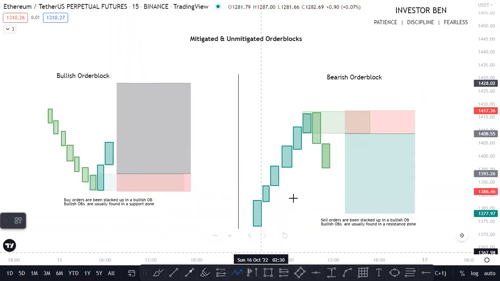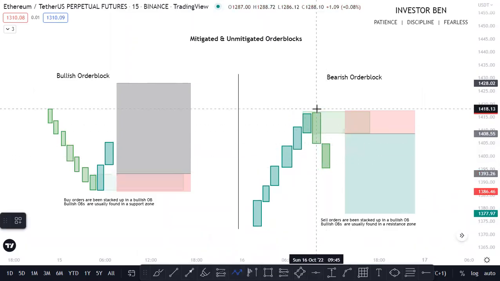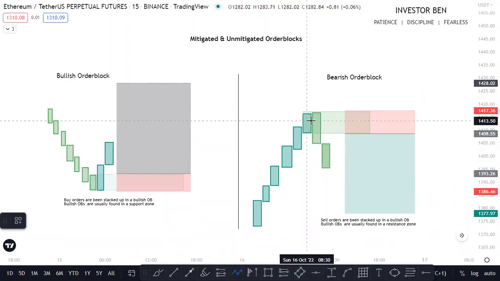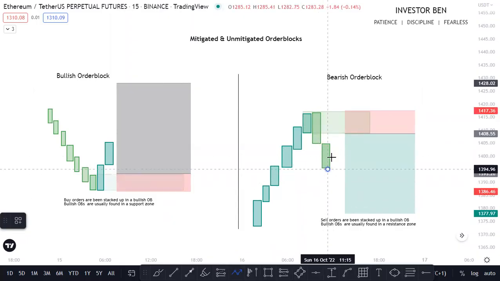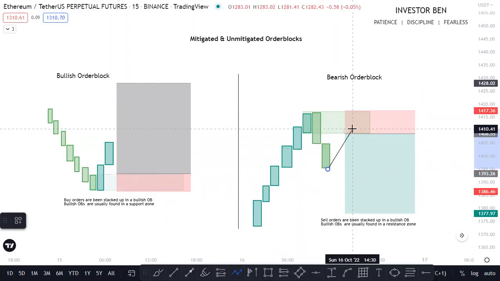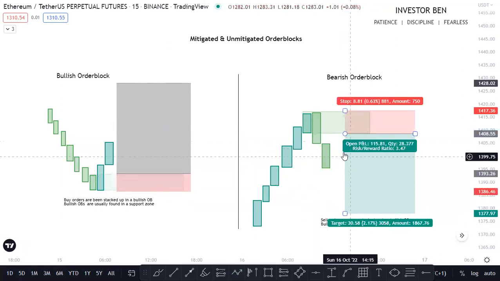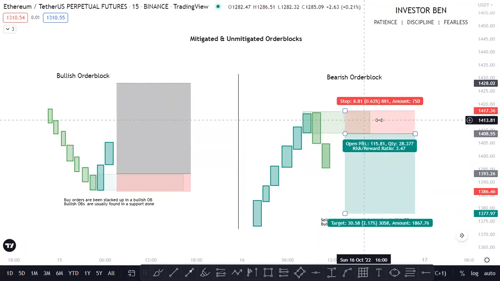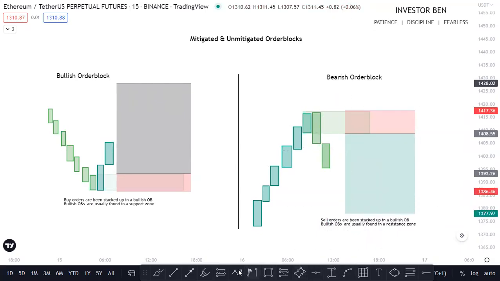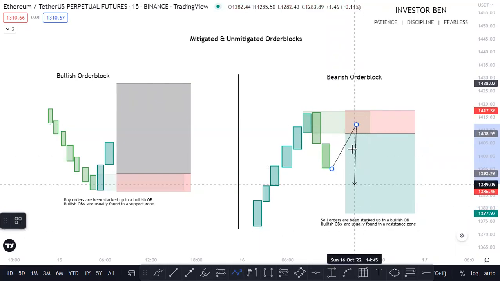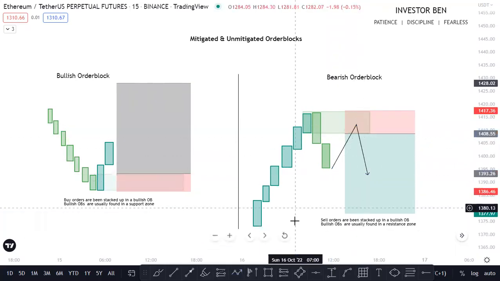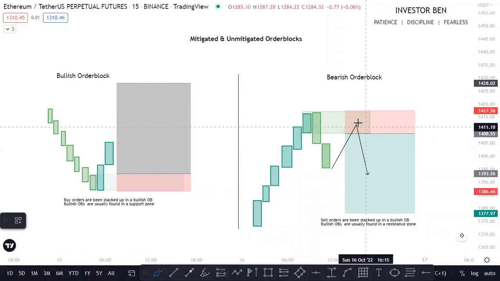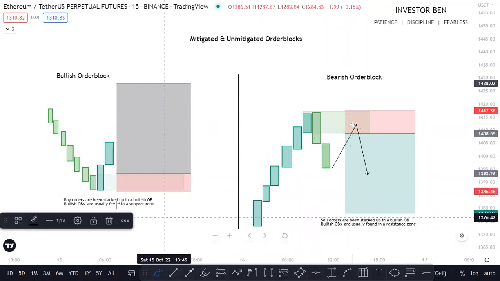Same goes with this. After the order block formed, as the order block was forming, price started reversing, and then you expect price to trade back inside of this bearish order block and then sell to the downside, right? Now the price has not traded back into this bearish order block, so here it remains unmitigated. And as price taps into it to activate sell orders in the market, it becomes a mitigated order block.